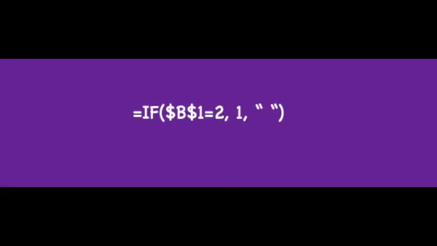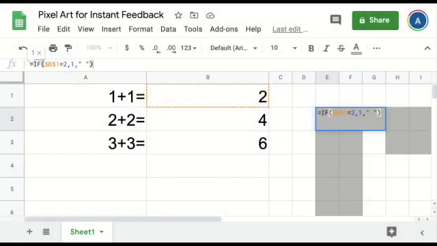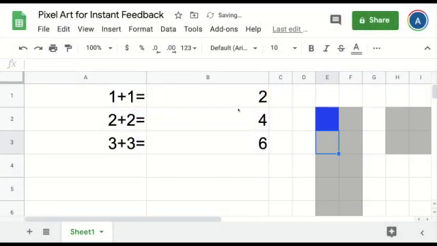Here's a close-up of that formula. Equals if, parentheses, dollar sign B dollar sign 1 equals 2, comma, 1, comma, quotation mark, space, quotation mark, close parentheses. Okay? So I hit return, and that has now been formatted so that it is blue.